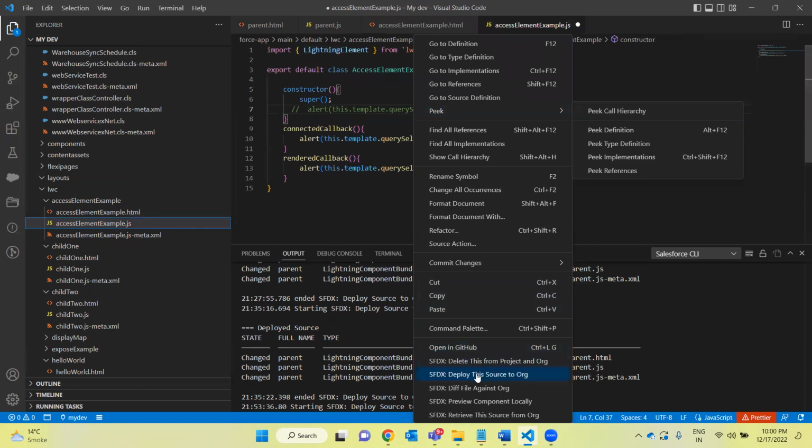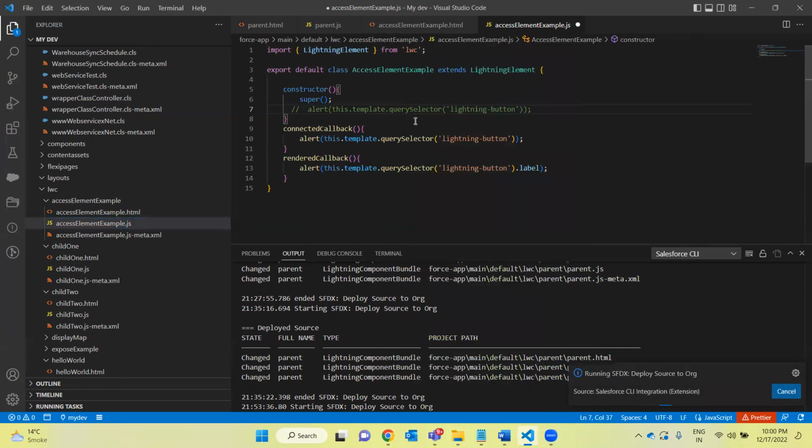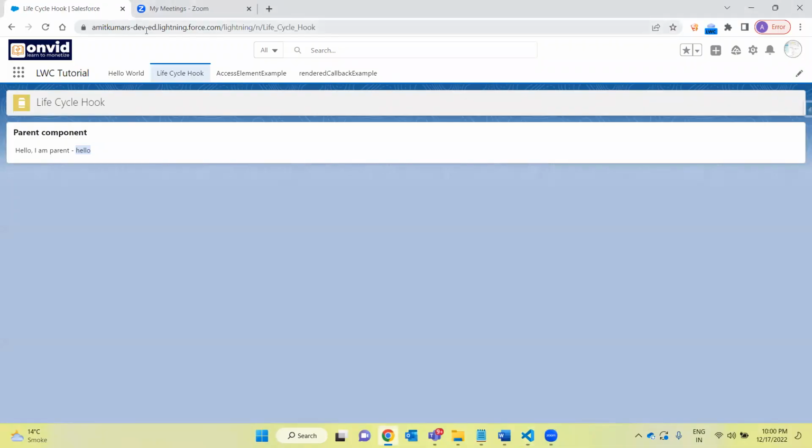Let's see what is coming. Access element example.